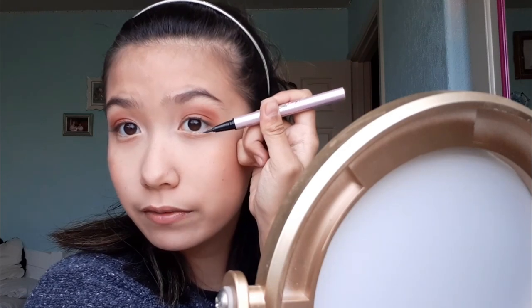Morphe, call me. So now we're going on with the eyeliner. I go along the bottom of my lash, so it ends right here, so I just go, oop. So I'm gonna stop talking now, and I'm gonna stop breathing as well. That's one. Now we connect it. A little tiny eyeliner. Not too much, not too little. Just the perfect amount. There we go. I think that looks even.